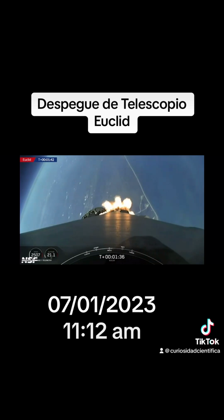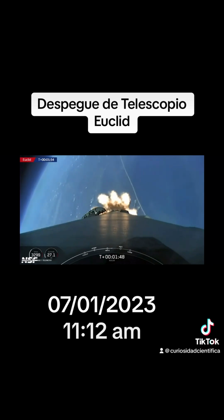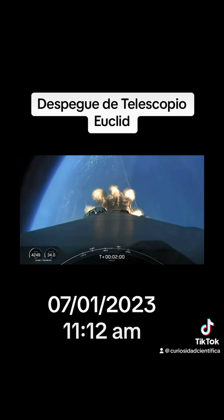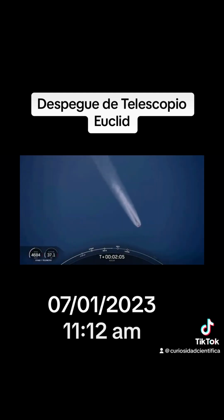You can start to see the exhaust plume from those 9 Merlin engines at the bottom of the first stage starting to expand as the atmosphere gets thinner and thinner. There's less pressure forcing it down into those very bright streaks that we see underneath the rocket at liftoff. It is so cool. Yes. I love it when it starts to change colors right at the very end before MECO. And for those of you watching MVac, the venting there that we were able to see on the left was the engine chill on the MVac engine.